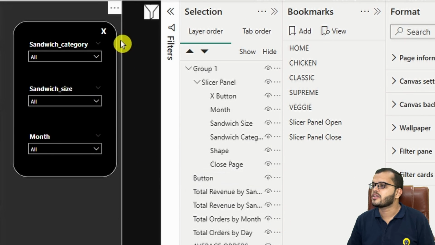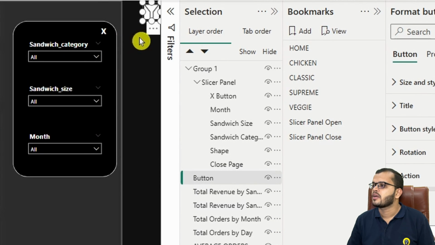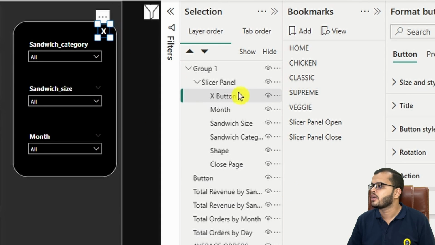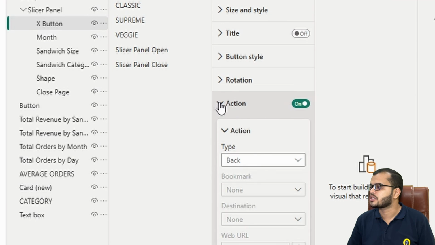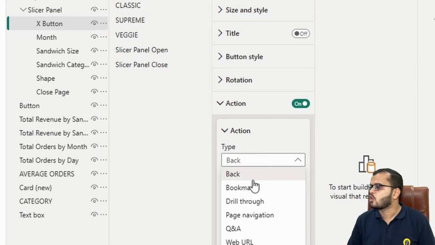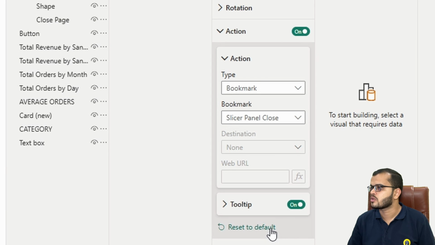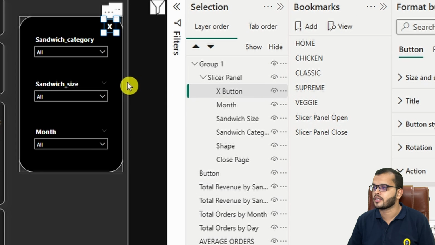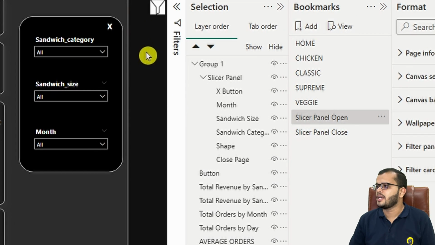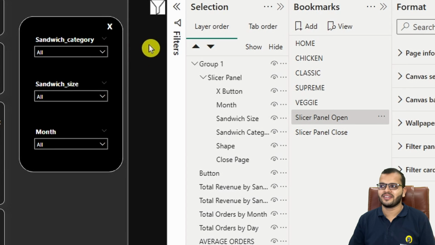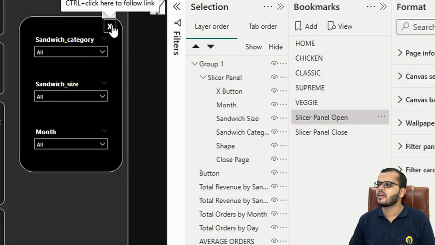And for this particular close button that I have, I'll come to this action, go to the bookmark, and choose slicer panel close. As you can see, if I click on this one, the slicer panel is closed, and if I click on this one, the slicer panel is open. If it is open, this is closed.